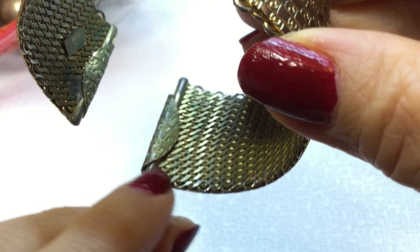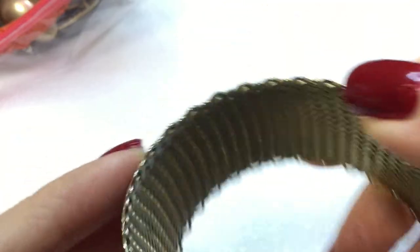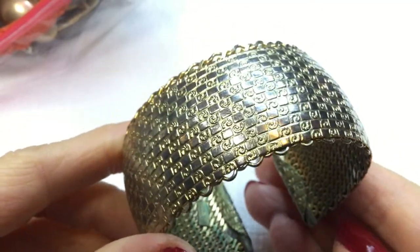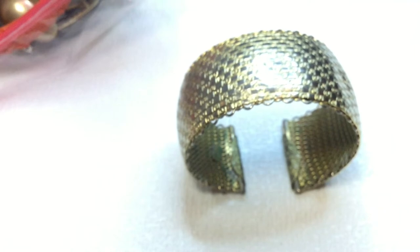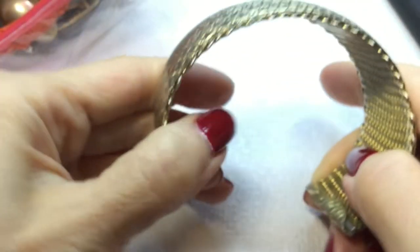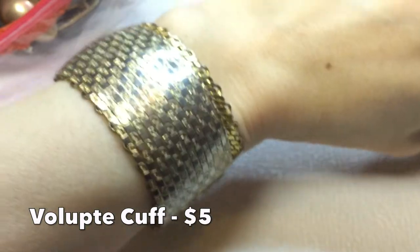It looks to be in good condition, but there is some verdigris happening inside there, and here as well, right here. But it probably could be an easy clean. It's very pretty. I like that a lot. It's not magnetic. Let's get a measurement on this guy. Oh, it's a teeny one, at 5.5 inches, but I think it's stretchy. It's really pretty. Kind of fits my wrist. Like that a lot.